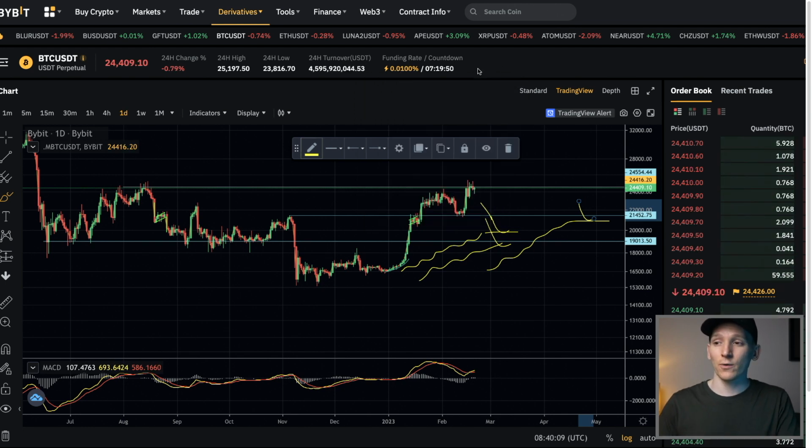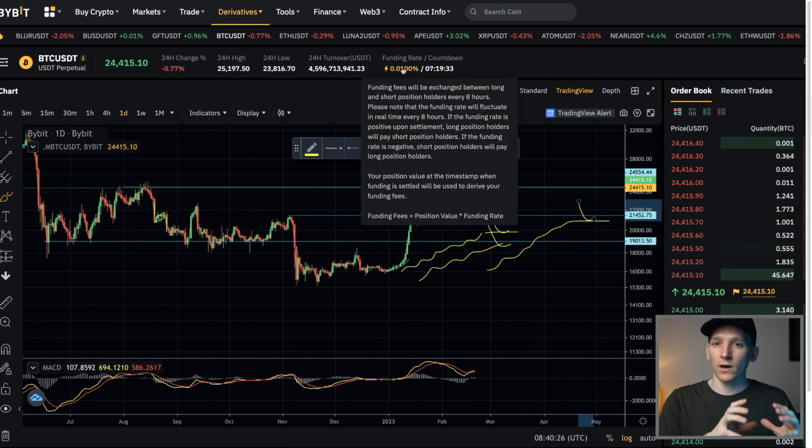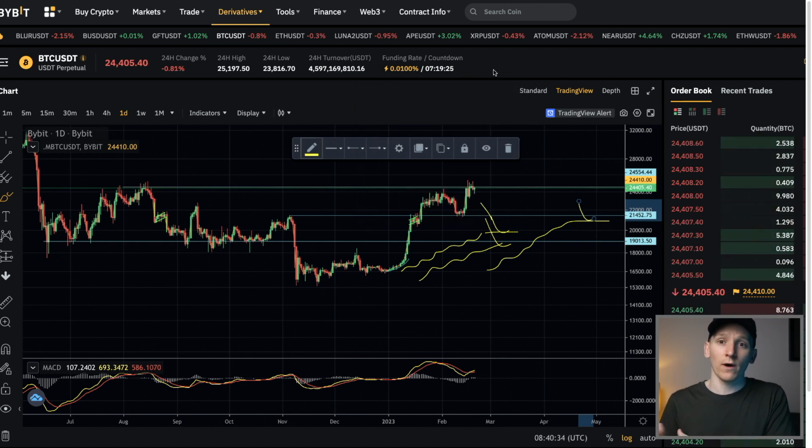The thing is, though, this funding rate can change whilst your position is open. So if the price moves up further, this funding rate can go to 15, 20, 25%. And if you're in that long position, you still have to keep paying that to short positions. And so it's something to keep an eye on. Now, for Bitcoin and for the larger assets, you're never going to get it too out of whack. If you're trading an altcoin, you can be paying 25, 30% funding rate for your long position. So always keep that in mind.